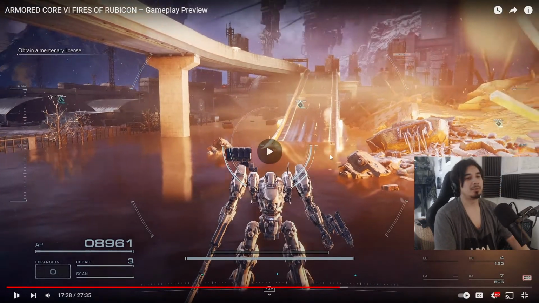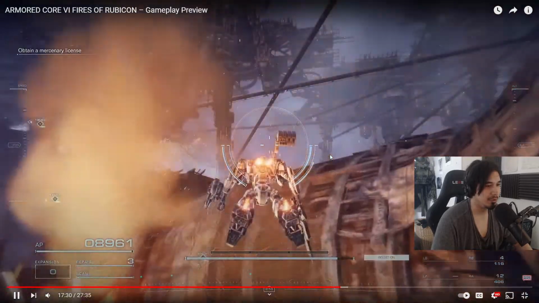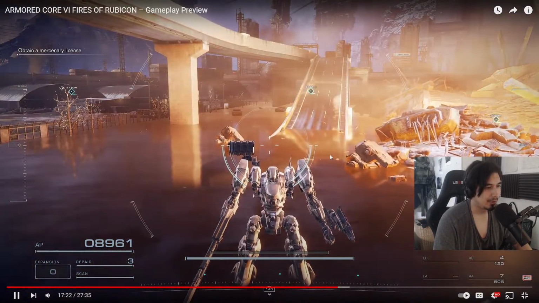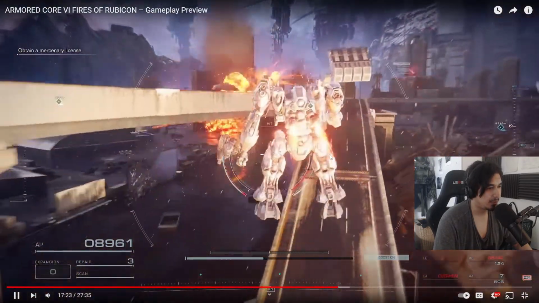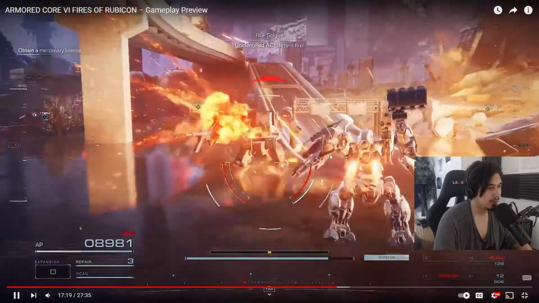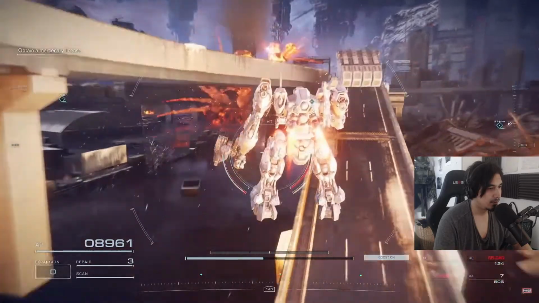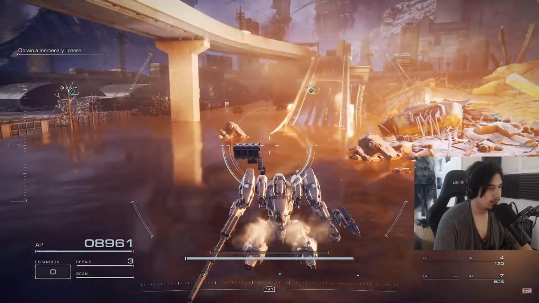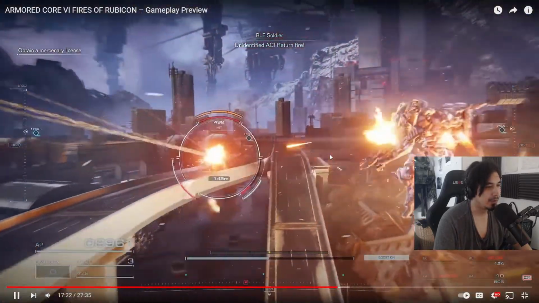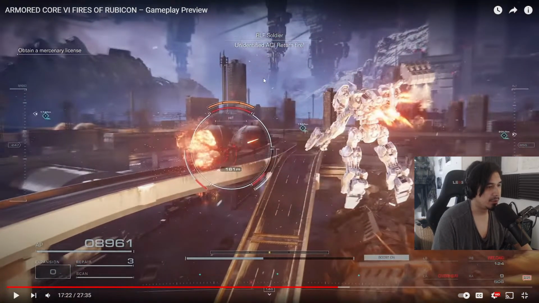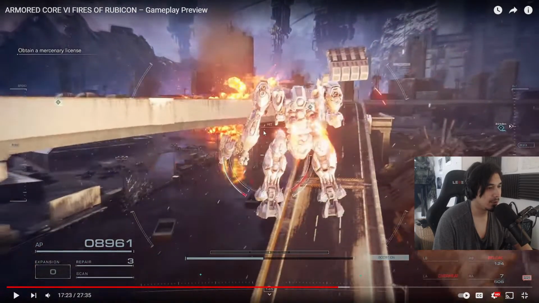So here they're stopping for some reason, because I think they want us to see something. That I do wonder about, like, why do they suddenly stop here? Oh, right. You get a hit marker now. Yeah, you can see how much damage you do, which has kind of always been a thing. And now you also have a hit marker that tells you straight up that you have hit.